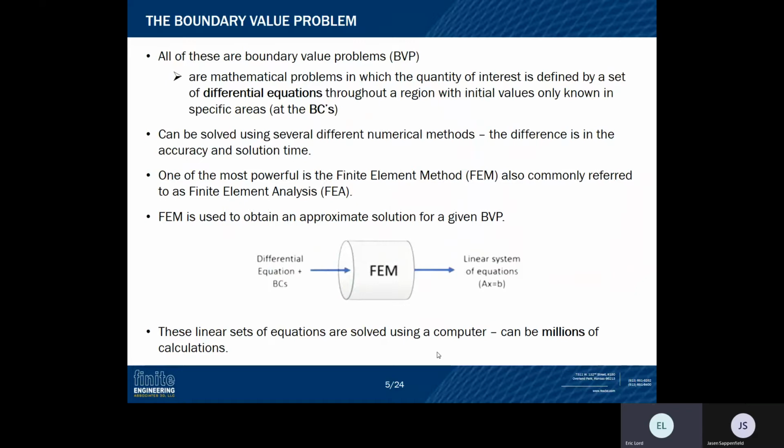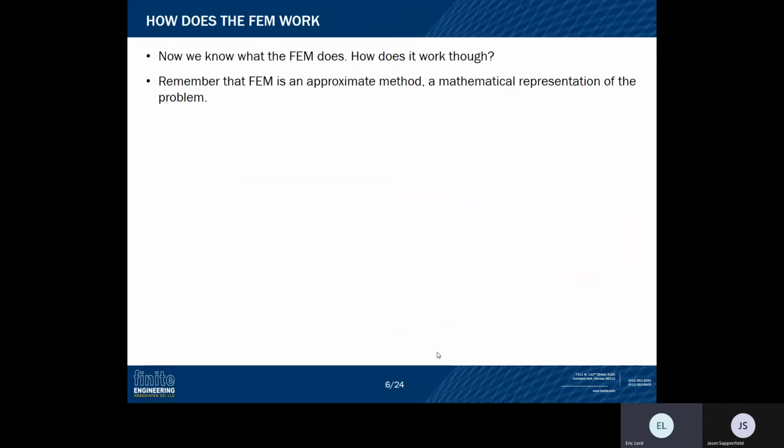And this is where the numerical part comes in, obviously. These are generally, in lots of cases, millions and millions of calculations, so it's not something that you can easily do by hand. If you're interested in really understanding the finite element method from more of a basis, then I would strongly suggest trying to solve something that has like 2 elements in it, which would be a problem that takes several pages to solve, but it gives you a glimmer of understanding of how to do it. So how does the finite element method work then?